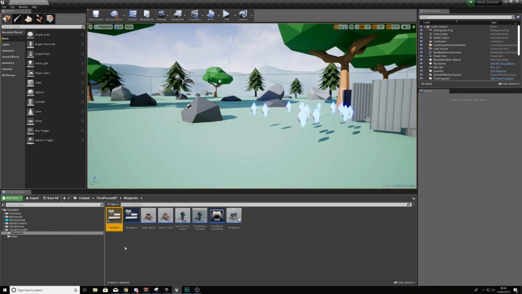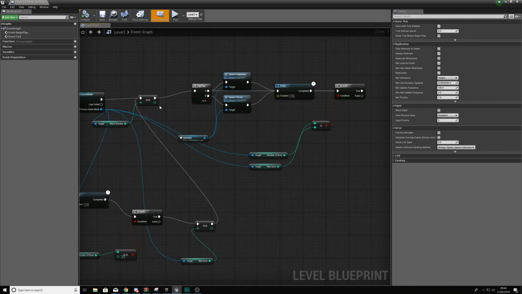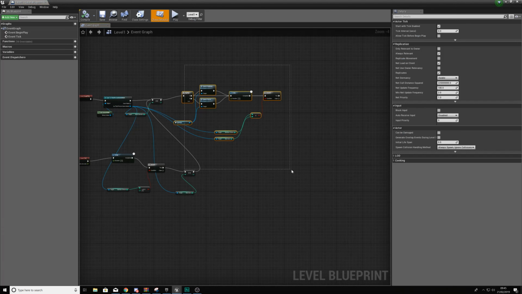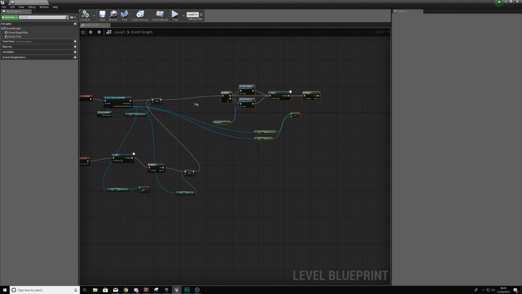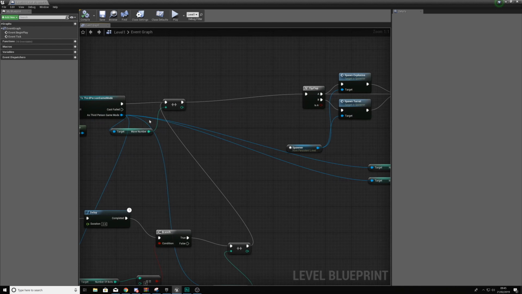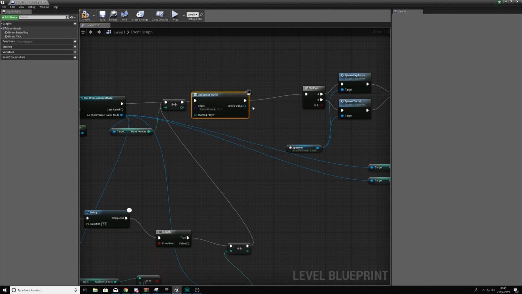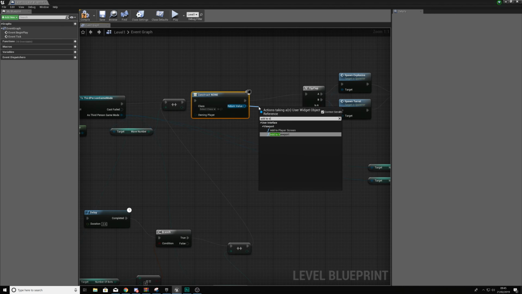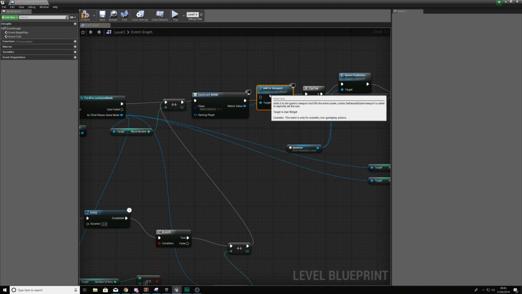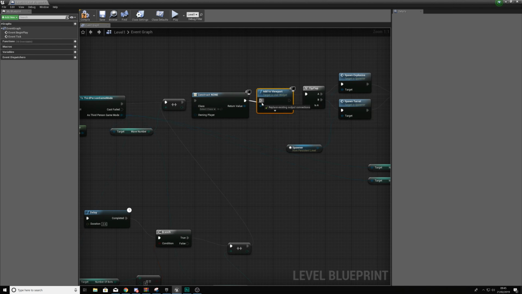So the way that we're actually going to get this displayed on the screen is by going into our level blueprint, which is where we've actually set up the functionality for our wave system. We're going to make some space just like this, and after we increase this wave number here, all we're going to be doing is simply creating a widget, and then with this we are then going to add that to the viewport. So with that done, it should hook up just like this.